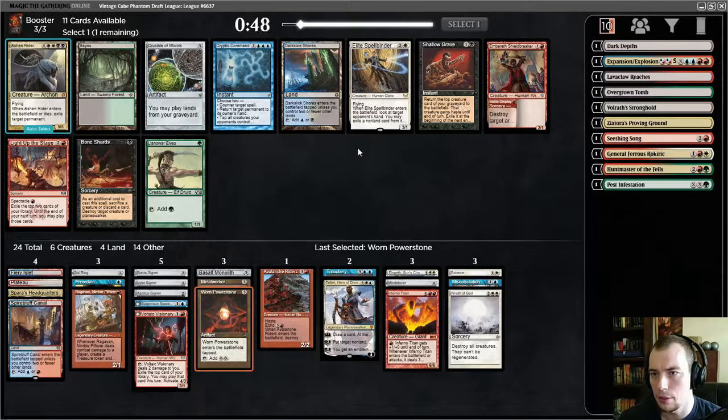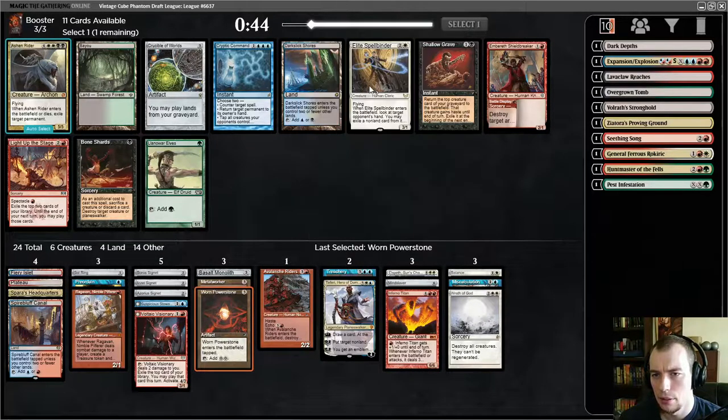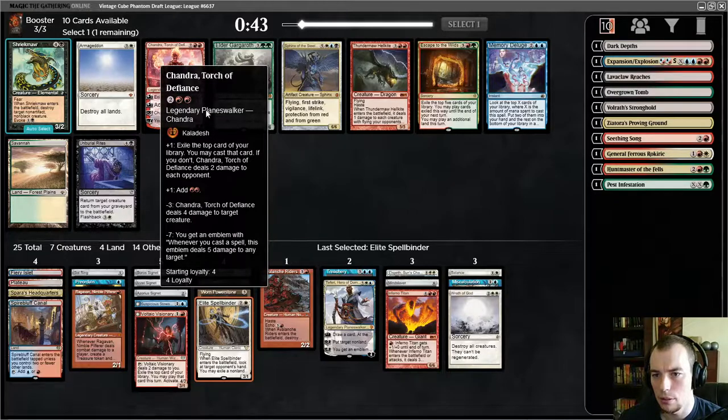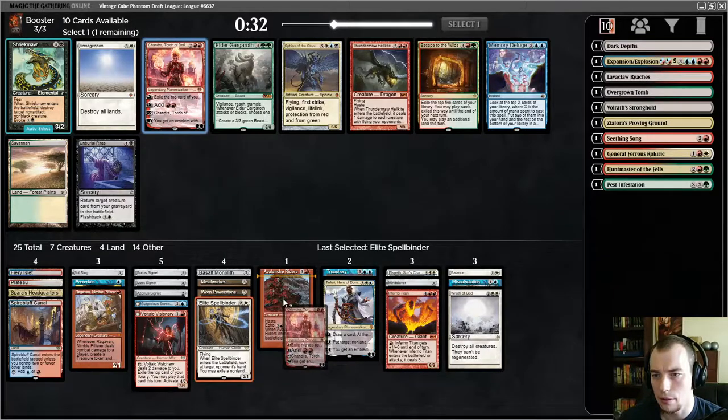Ooh, Spellbinder and Embereth are both quite good. Spellbinder's a pretty messed up card. I think I'll just take it here. Yep. Not much else going on. Okay, another Armageddon situation. I also like Chandra quite a bit. Double red's a bit of an ask, but I think it's worth it. Balance is better with Planeswalkers after all. So I think that makes sense. Let's slam the Chandra here.